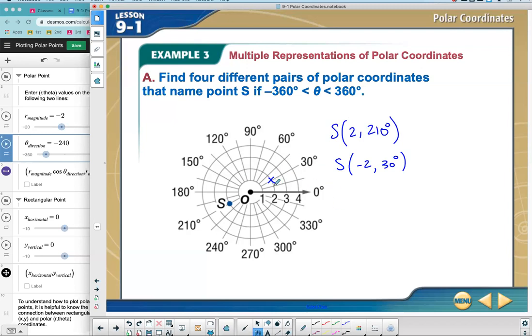Now I'll switch colors. Now, what if, let me say this. This point right here, the first time we said that was 210 degrees going this way. What if I went around this direction? This is saying I have a negative angle. Well, as you can see, what I've done here in red is a total 360. So the opposite of 210 is 150. If I came this way, it'd be negative 150 degrees.